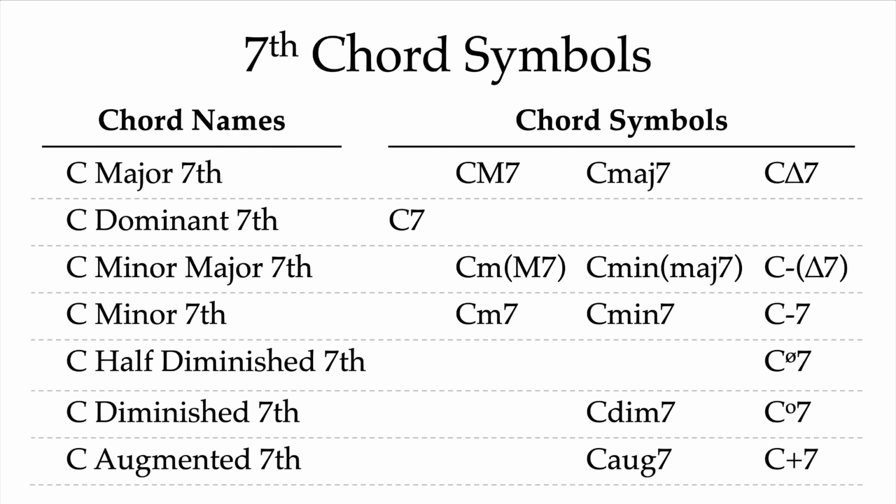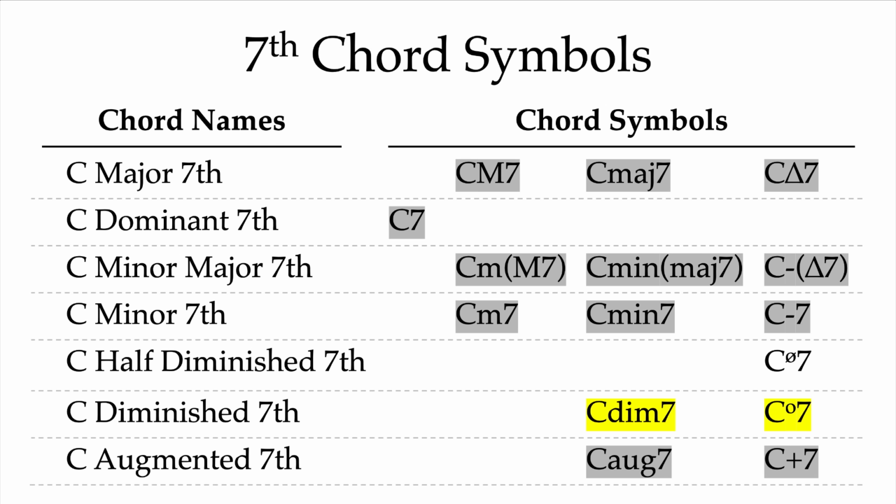All right, so these are our 7th chord symbols. Our major, minor, and augmented triad symbols with a minor 7th interval symbol, just the 7. Our major triad and minor triad symbols with major 7th interval symbols. Our diminished 7th chord symbols, which break the rule of the 7 meaning a minor 7th interval, and our special half diminished 7th chord symbol.